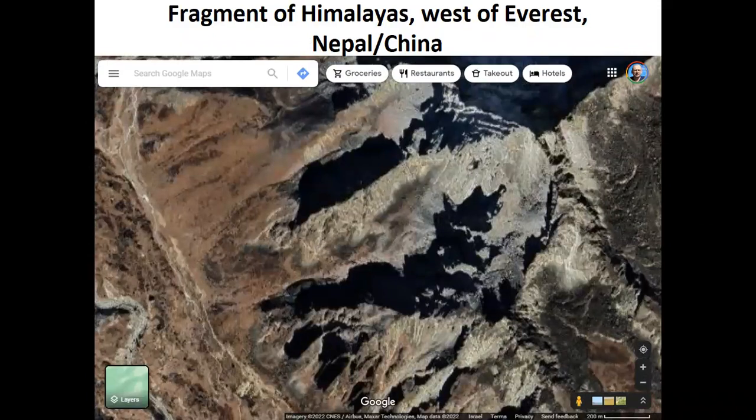And also, if you continue walking virtually through mountain landscapes, these are some highlands in the Himalayas, close to Everest on the Nepal-China boundary, and you could see the shadows of some particular mountains and ridges.